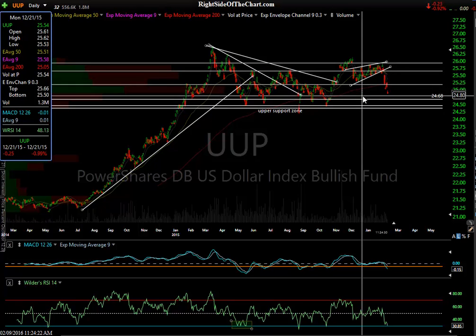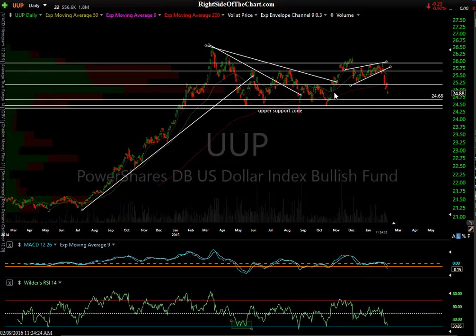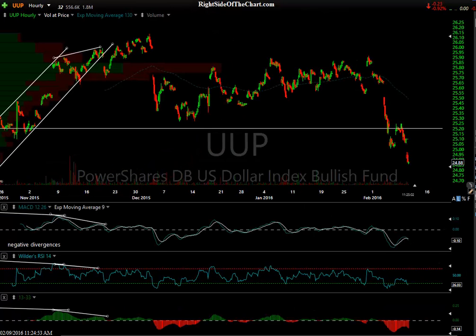So if and when the dollar catches support, there's a big fat gap back here. The dollar may find support there. And again, this is UUP. Not my favorite vehicle to track or try to guess where the dollar's going, because the charting, the candlesticks you see here, just show trading that occurs during the U.S. markets, the regular trading hours, 9:30 Eastern to 4 o'clock, whereas the currencies trade around the clock. So before I leave the UUP, because there are some traders that trade the UUP, that's why I wanted to take a look at it here.